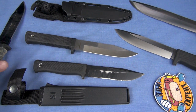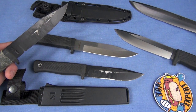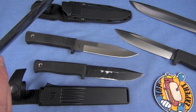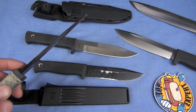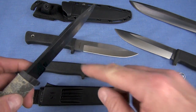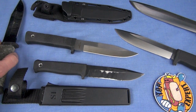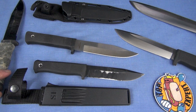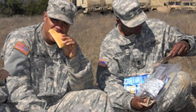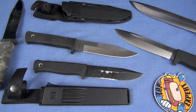Soldier knives. I said that when I reviewed the SRK originally, right? It is an ultimate soldier knife. I'll stick with that. One reason is because it's such a strong blade. It is thick. You can pry with it. I wouldn't pry up here towards the tip, but down here, you get in a crate or something, you can pry with that. You know what most soldiers use their knives for? That's right, opening MREs. How about this? And I said this years ago with the SRK, fondling knife.